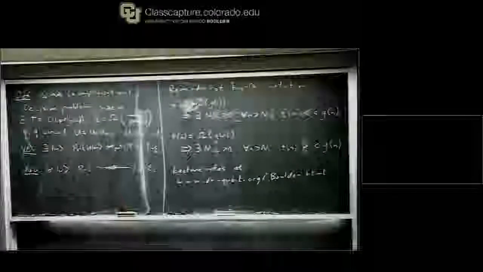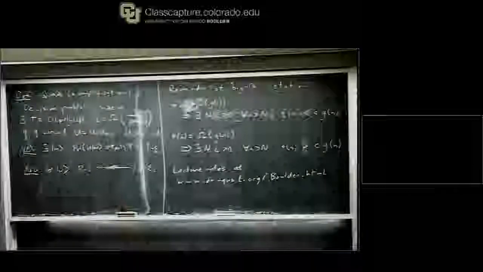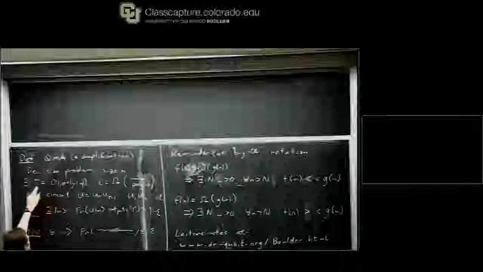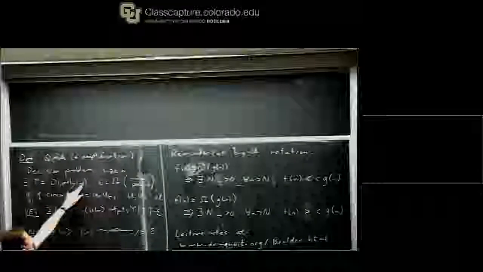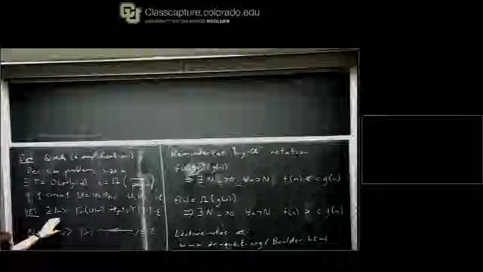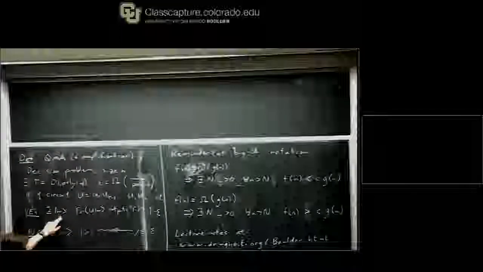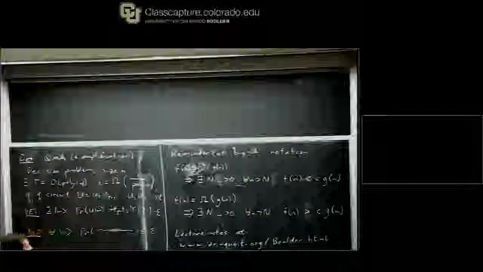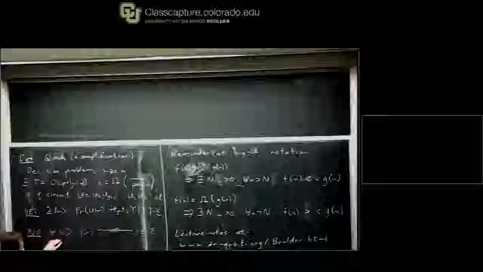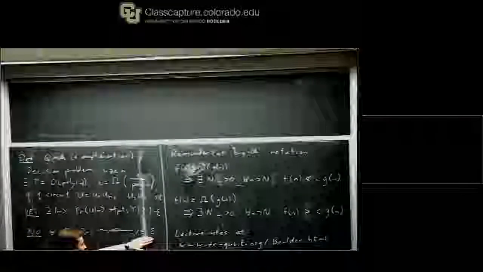These are decision problems, so yes, no problems. And if we've got a problem of size n, then a QMA problem is one where there exists some poly-sized quantum circuit, so a quantum circuit with a polynomial number of gates. Now I'm going to say the number of gates is t, which is some polynomial in the problem size. And this verifier circuit should be able to check Merlin's witness and output 1, accept the witness with high probability if the answer indeed is yes. Conversely, if the answer is no, then there should be no way that Merlin can supply a witness that tricks Arthur into thinking the answer is yes. That should happen with low probability.